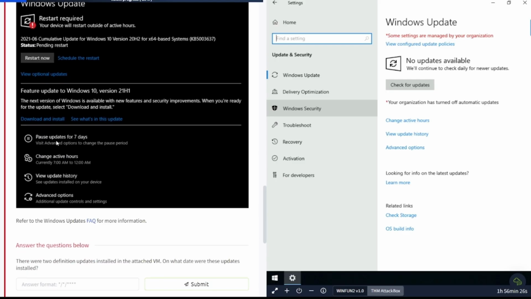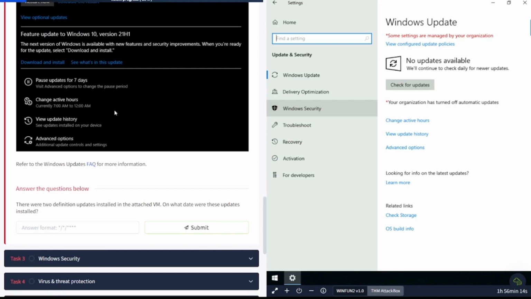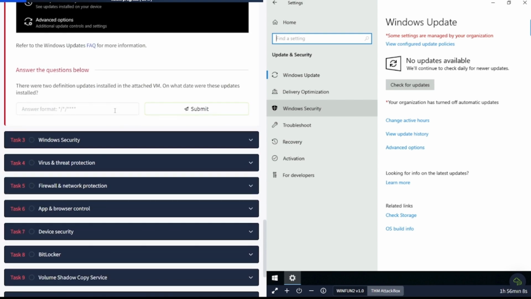And as it says here, pause updates for 7 days, etc. Sometimes you can't edit this if you're working in a corporate environment. Like I said, it's managed by the IT department, and sometimes they don't allow you to push these updates off. You just gotta sit there and take it. I mean, hopefully they schedule it during after hours or off hours when you're not working, so your computer can reboot.